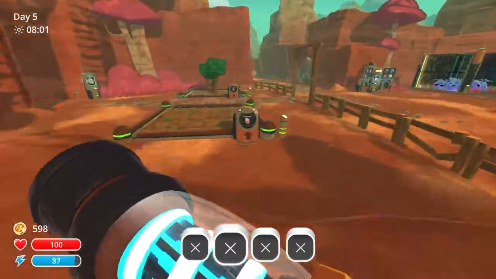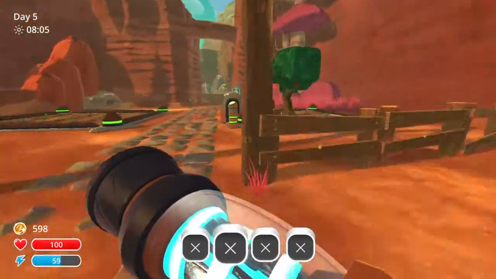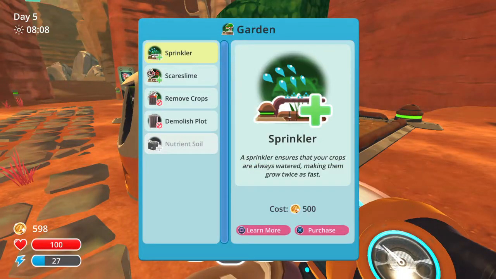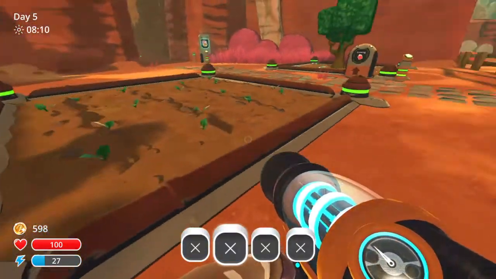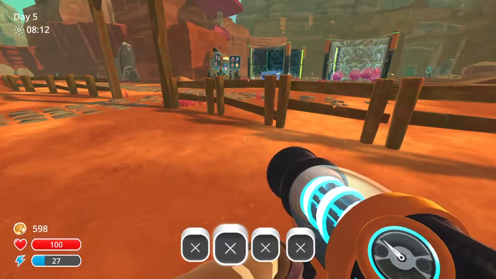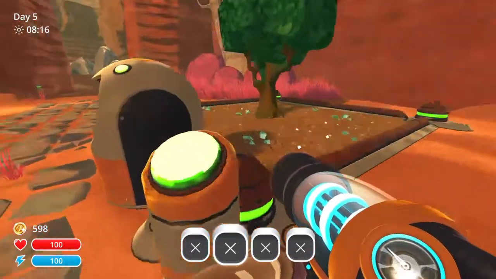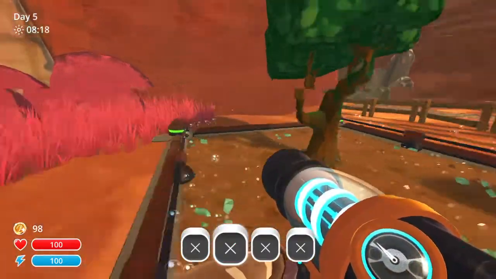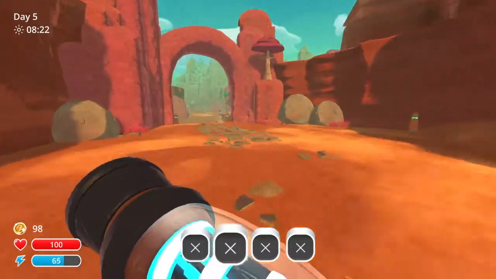Look at that. So much. Right. And what should we get? How about we start off with some farm upgrades? Ooh. Alright. A sprinkler would be good, but I can only get one. I'll go with this one. The sprinkler makes fruit grow twice as fast, so it's always nice to have.